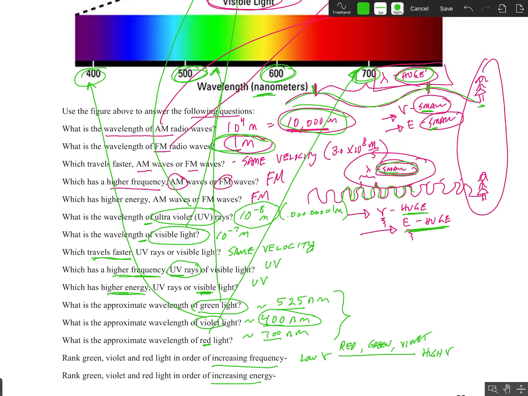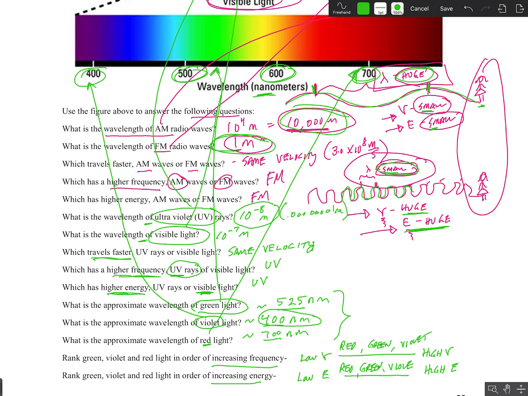What about an order of increasing energy? So we're going to go from low energy to high energy, aren't we? So let's put those in order of increasing energy, and which of those would have the lowest energy? Yeah, if you said red, you'd be correct, because the wavelength of red light, of course, is the largest. Doesn't that mean its frequency is the smallest? And if the frequency is small, it means the energy is small. True story? Okay, good. Then what would come next? Green is correct. And violet light would have the highest energy of the visible spectrum, wouldn't it?